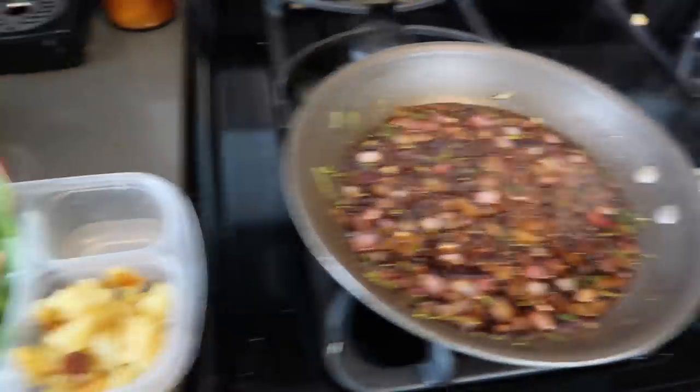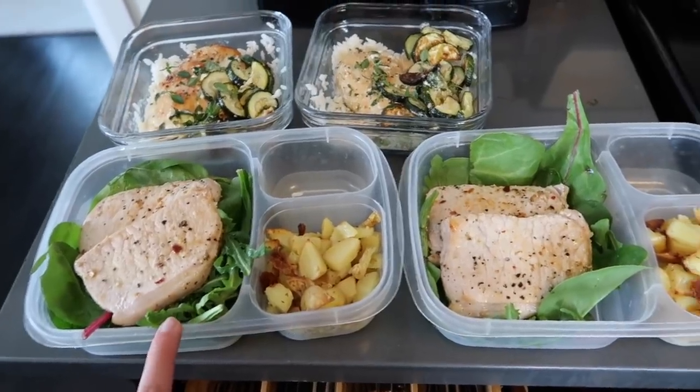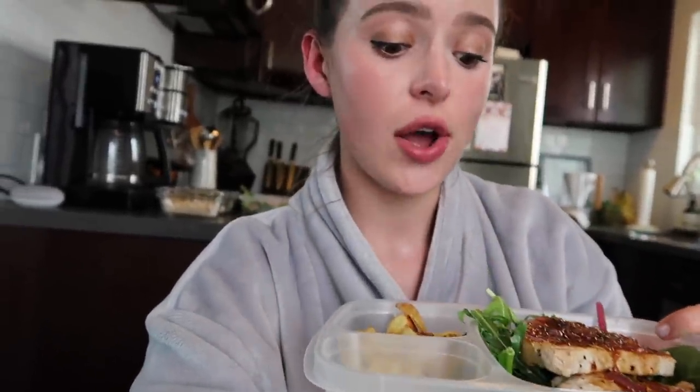Final sauce is simmering. I realize I mixed up which protein goes on which, but oh well, it's all kind of the same, isn't it? The kitchen's a little bit of a wreck. I'm definitely a little bit sweaty from all of that heat, but I'm going to be trying the pork, which is actually on the salad with the potatoes that the chicken was supposed to be on.